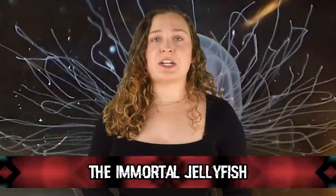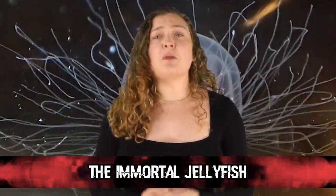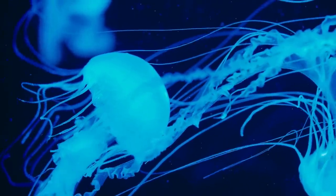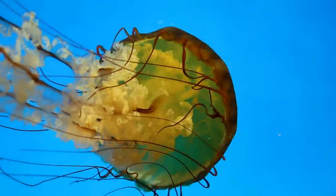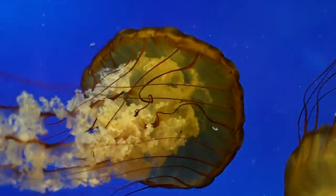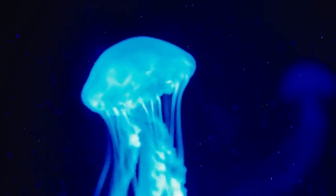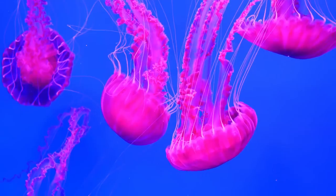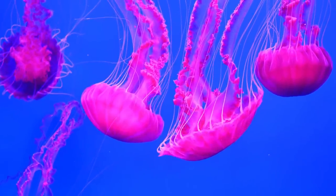In our number 2 spot today, we have the immortal jellyfish. Something we call immortal is definitely where we want to be looking when it comes to extending our lifespan. These jellyfish were first discovered in 1883, but it wasn't until 100 years later that their immortality was accidentally discovered. They start out in a free-swimming larval form, moving through the ocean until finding a hard place to develop. They mature and grow into polyps, which then bud off and turn into young jellyfish — but here's where things get immortal.